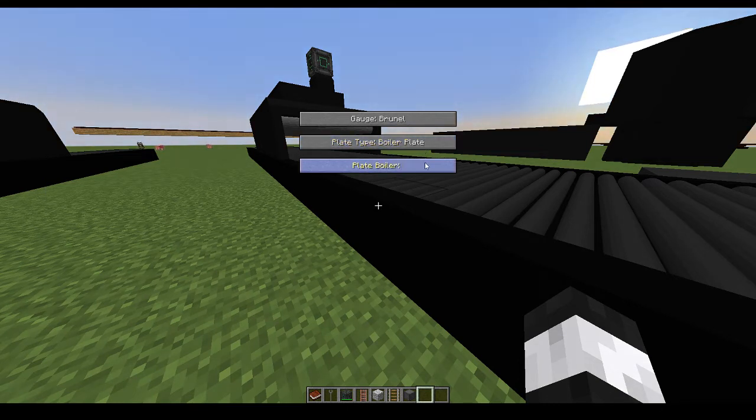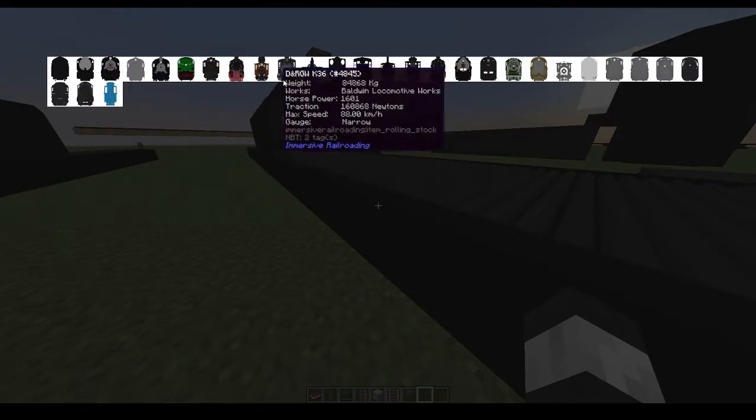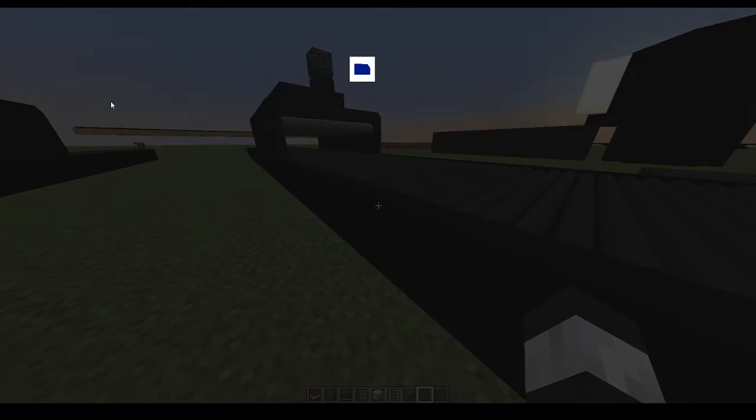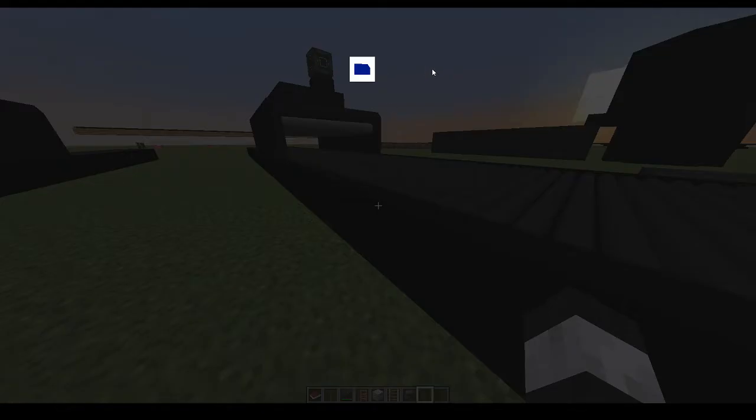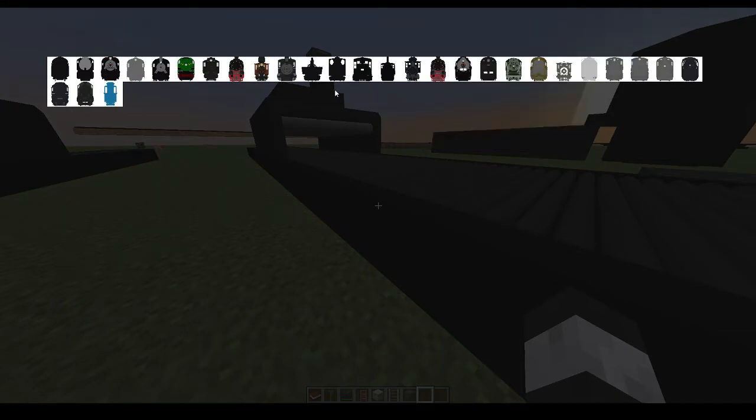Now the boiler plate, you can see for all of these steam locomotives you've got boiler plates. So let's say the CP Huntington has a boiler segment. In this specific case, if you look here, the Brunel gauge locomotives do not have any boiler plates. That's because the boiler plates are made with wood. That is because the Brunel, these 2 locomotives, the Iron Duke and the Firefly, were made a fair time before steel really was implemented for boilers necessarily. So that's why you are using wood for the boiler segments.